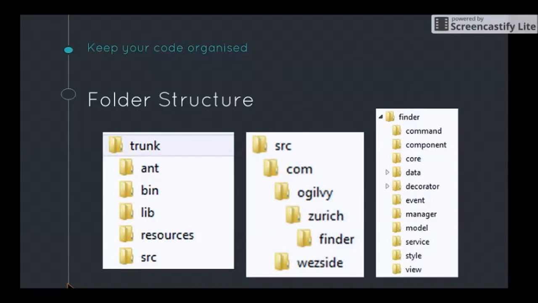To make it easier, everything is within its type folder. So service, all the service scripts are in there. You could then group things into other folders like core service, component service, whatever, and it will work in that sense. And we found that they're very, very easy to navigate, easy to work with. You can get hold of things quite easily. Oh yeah, okay, where's components? There it is. Where's the command? There it is. Everything is in its own place, in the right place.